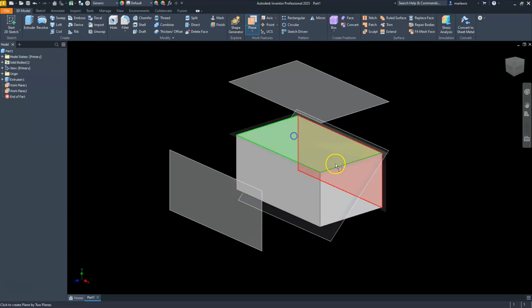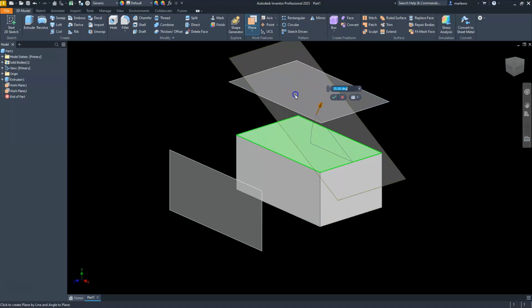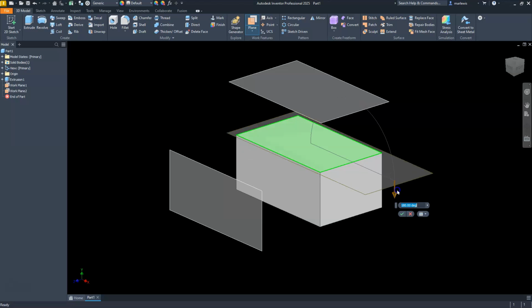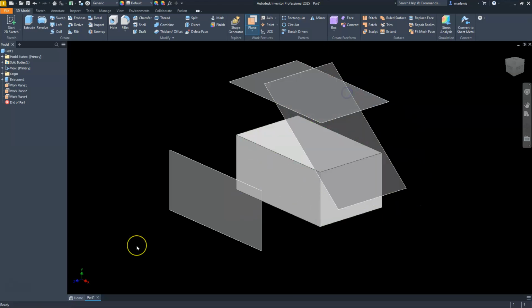Let's go ahead and come back to here and to here, and there is the angle. And I can actually play with this a little bit. So I can pull this around, and then I can determine where I want this to stop. I can type in that number and say, hey, 40 looks good to me.